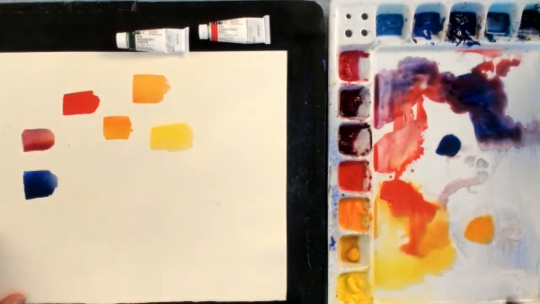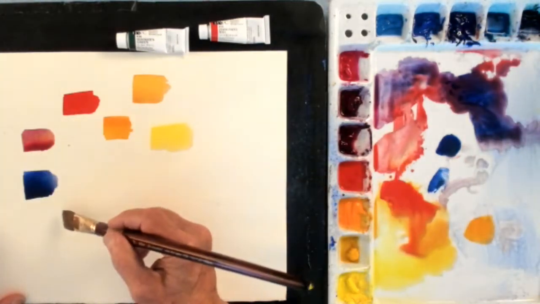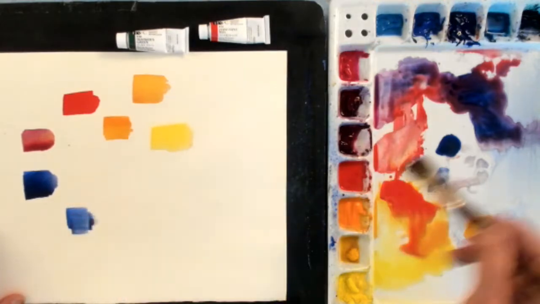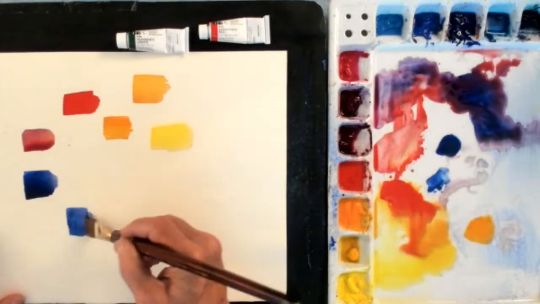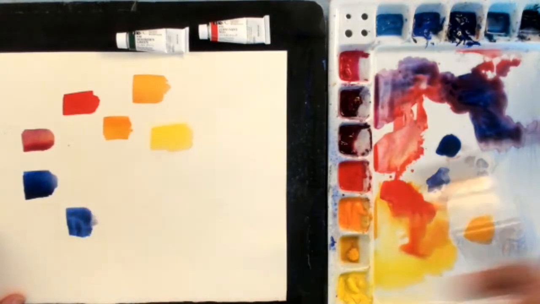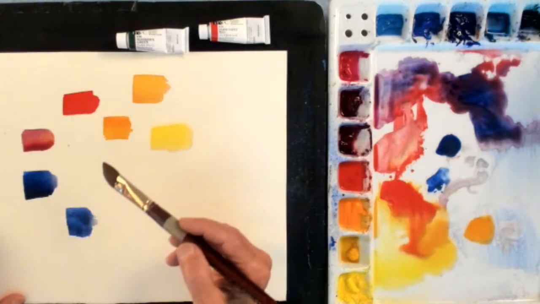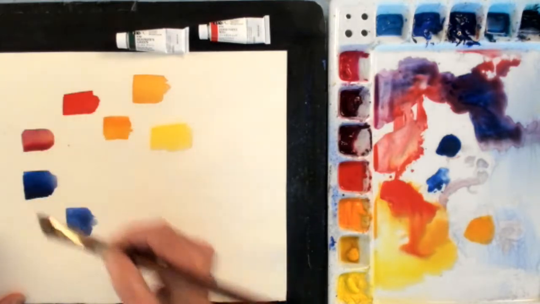And then as I come down to the blues, I have cobalt blue. Now cobalt blue is the purest blue on the palette, and cobalt blue is really a primary color. The pyro red or permanent red is a good primary red, and the cobalt blue is a good primary blue. Everything in between is secondary colors, or a mixture of those colors.